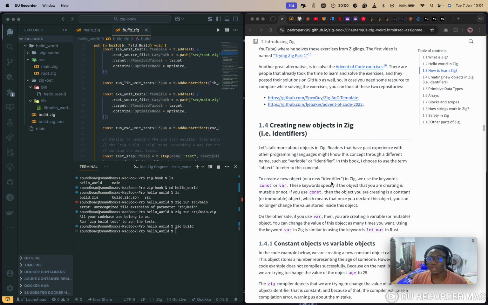For example, we'll be talking about the use of var and the use of const, and what exactly those keywords mean in Zig. Thereafter we'll look at how to apply a constant, a variable, and also a variable object.